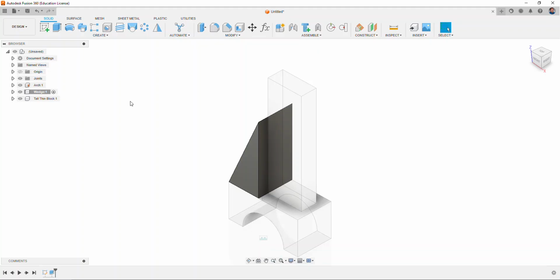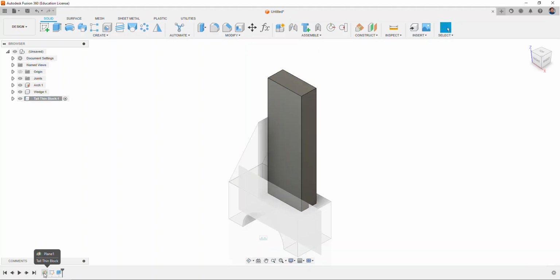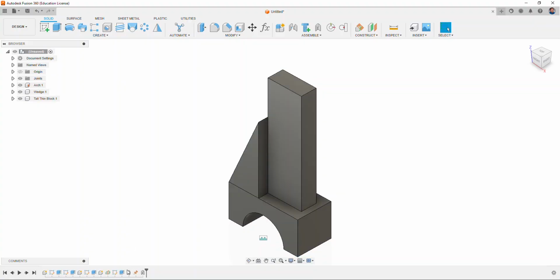That's a bit of how Fusion organizes the browser, but also helps you organize. You can see what sketch was used, what extrusion was used to make that block, and here in the tall thin block, same thing. We used a mid-plane, we created a sketch, we created an extrusion. And if I activate the top level, you can see a lot of the other things that were used to create this particular assembly.